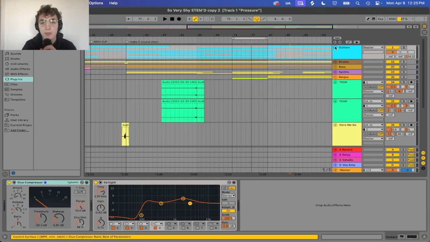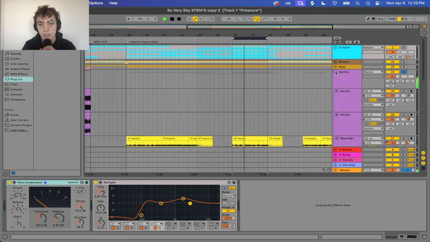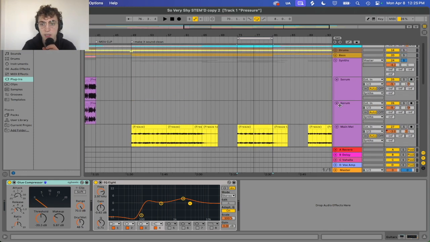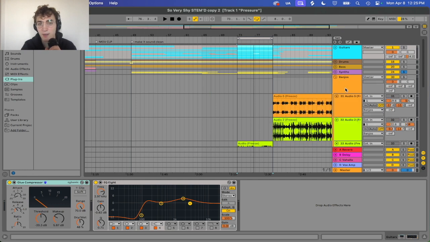And then these synths, which is again all the synths. The solo is just kind of lowered, so it's not taking over the attention of the listener. And then this banjo. So I'll explain.